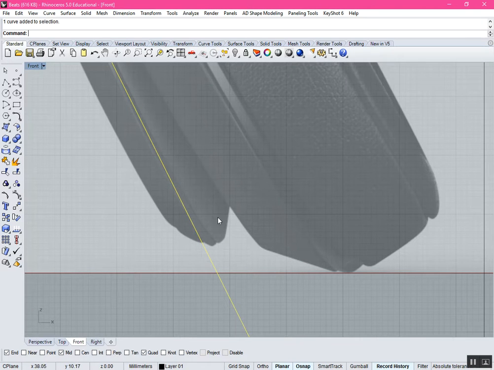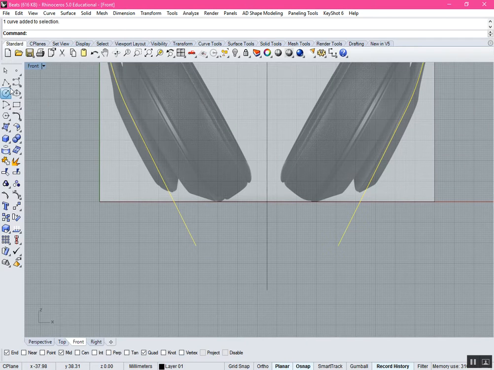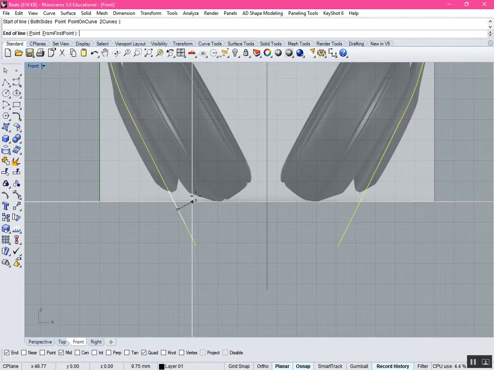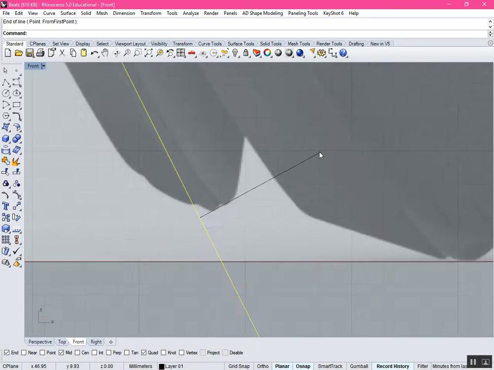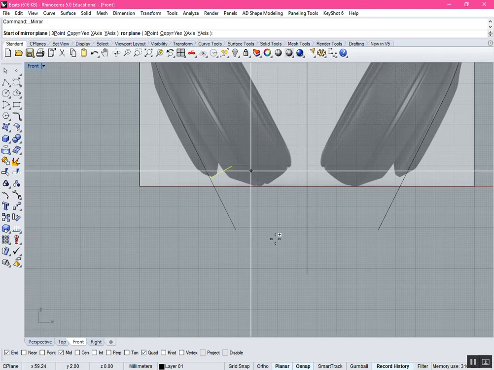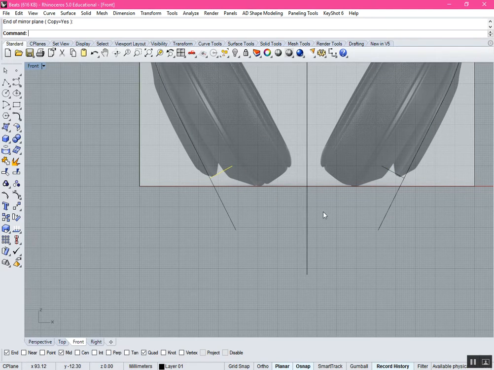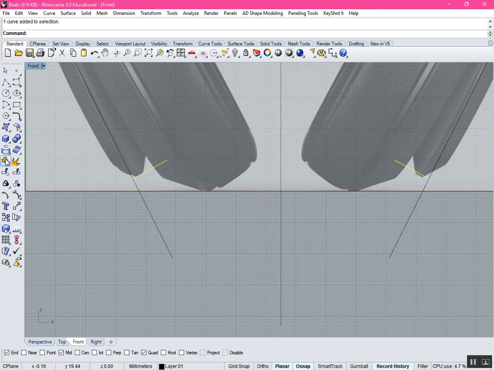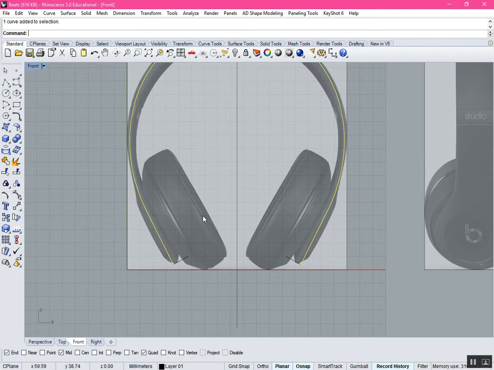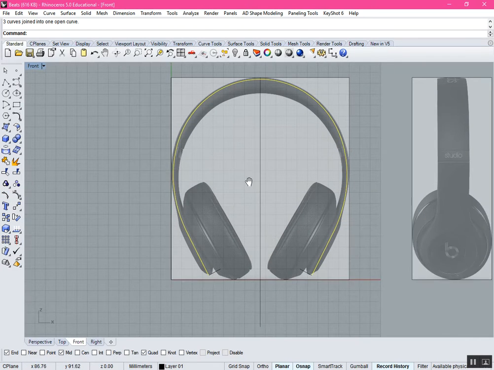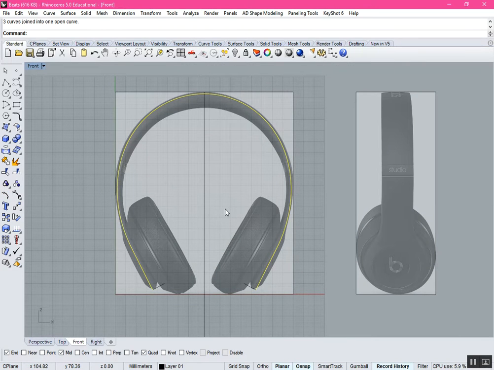Now I'm going to go ahead and trim these down on the bottom, and I'm going to use my curve tangent from, or perpendicular from, draw something out like this. I want that to line up right here at the end, like that. I would take that and I'm going to mirror it over using my center line here to that side. I'll select both of these and use the trim command, trim those away. Take this curve, that curve, and this curve, and I'm going to join them together. So here's the foundation for the rest of the headphone here.